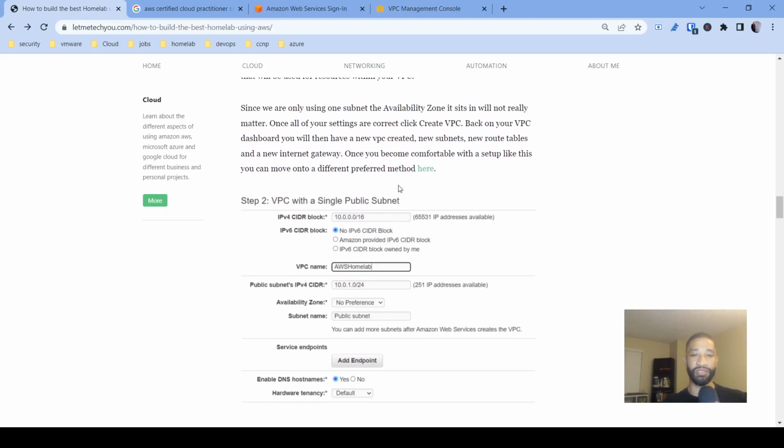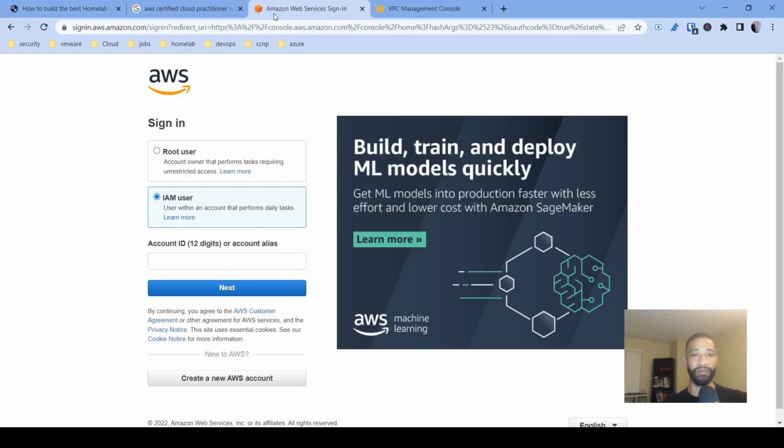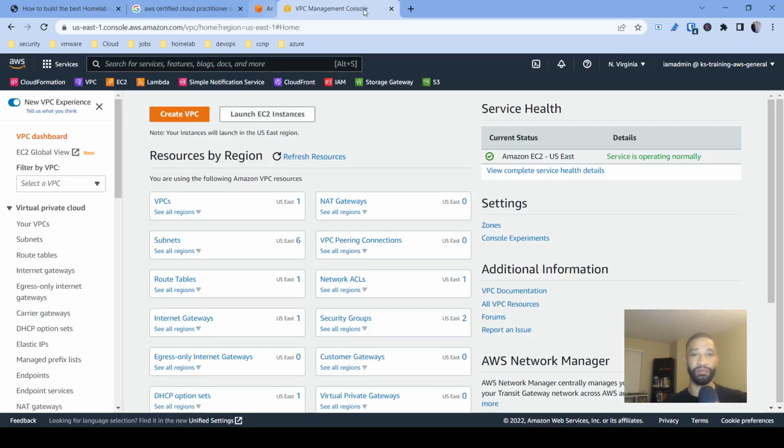So what we're going to do is create a single public subnet VPC. And they actually make it really simple. Now in a traditional network, you'll probably automate a lot of this. I'll show you at the end why it's better to automate using infrastructure as code, like Terraform, which I'll do another video on, but it just makes it easier for cleanup.